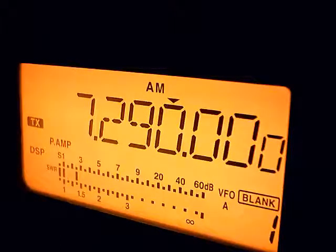Well, I will keep it short. I know there's a little bit of QSB in there. And Kevin, you might give a little leeway to the breaking station maybe, and see if you can pick him up. And you're sounding good tonight, Kevin. So we'll take a standby for the breaker, and then here she comes, Kevin. So stand by for the breaking station to take it. This is KD0WTE. If nothing heard, Kevin, pick it up. KD0WTE, over.